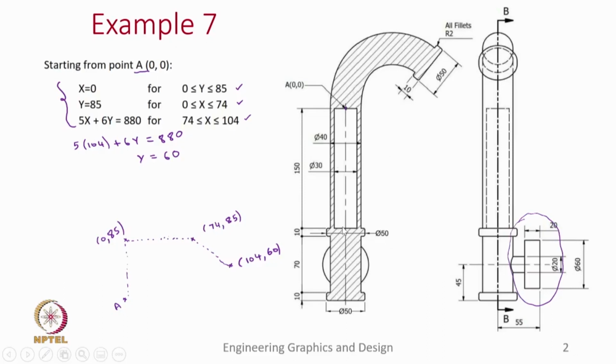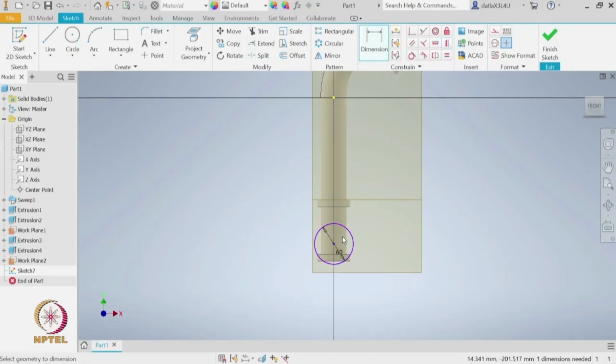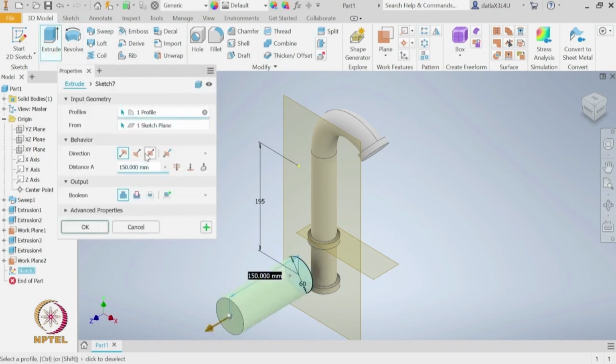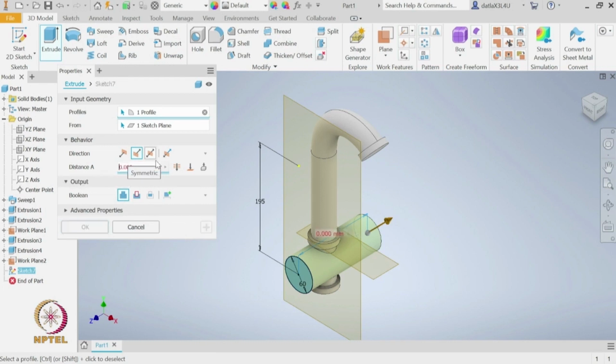From here it is 110, 160 and half of it is 35. 160 plus 35 will give us 195. So, distance between the center of the circle to the origin is 195. Okay. So, let us finish the sketch and go to the extrude. Let us flip the direction and give the extrusion distance as 20 and click OK.